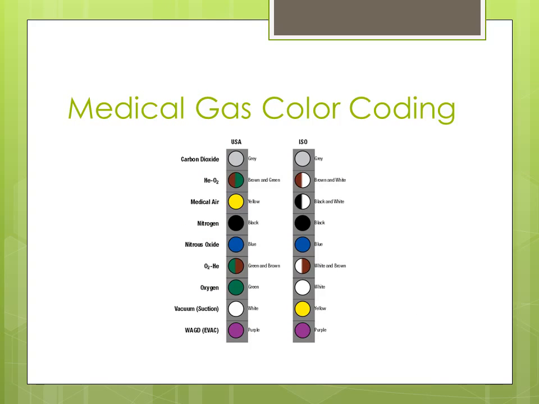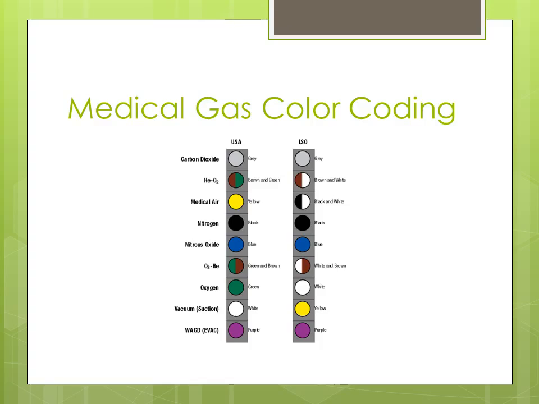Medical gas color coding. You notice we have two different code references here. We have the USA color coding and the ISO. Of course, we'll be addressing the USA. The ones that you often see in healthcare, really pretty much most of these, with the exception of maybe oxygen helium, which you might see in MRI, but the rest of them are pretty common.